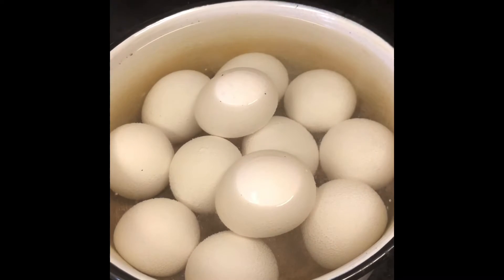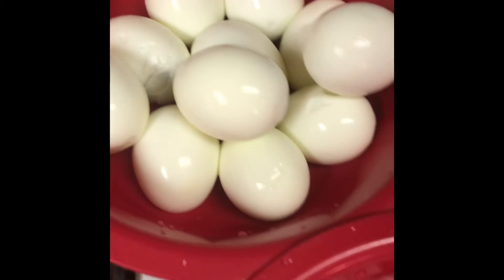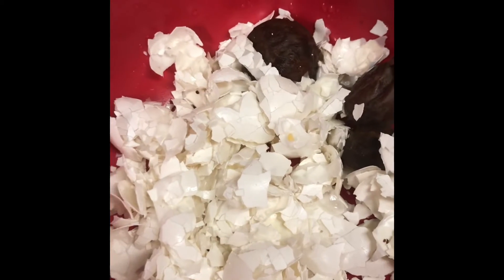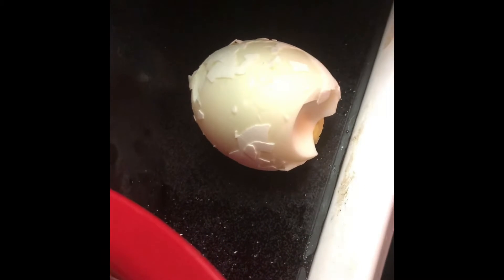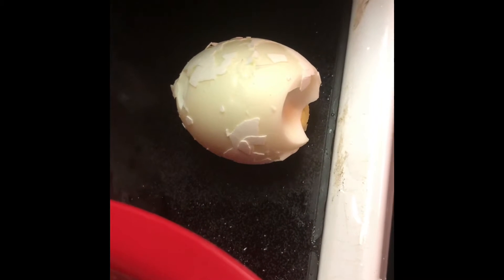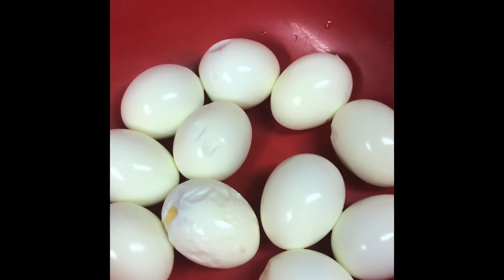Okay, I got the eggs cooked and got them peeled. Nothing goes to waste here — the peels will go into the garden, along with a few avocado seeds. The water that the eggs were cooked in will go into one of my house plants, and the egg that I couldn't peel easily will go into making our dog food for our girls Kizzy and Jimma.